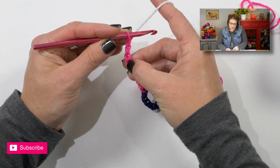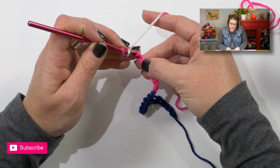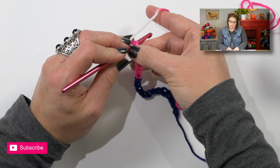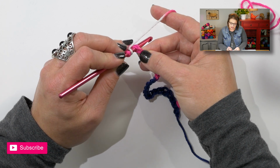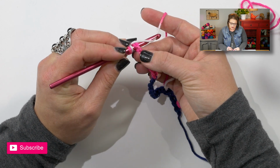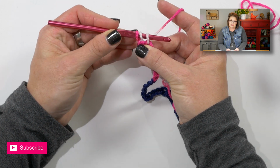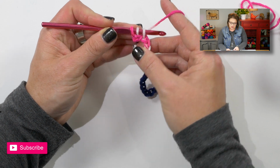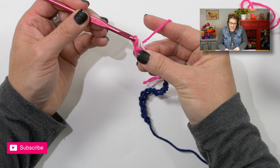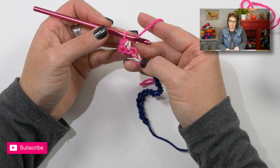To do that, you will put your yarn over your hook, put your hook directly into that chain, and it doesn't matter if you go into the back loop, the bottom loop, the top loop, whatever loop you want, just stick your hook in there. This is what we're going to do here at the start. Then you yarn over, pull up a loop, and you have what looks like 3 loops on your hook. You will yarn over and draw through all 3 loops. That is a half double crochet.